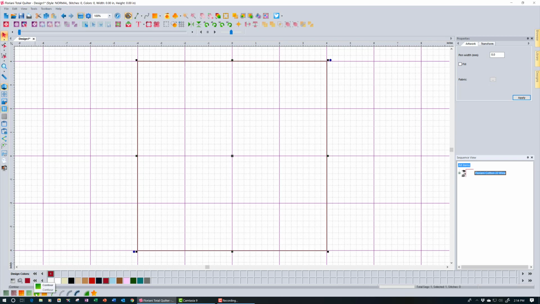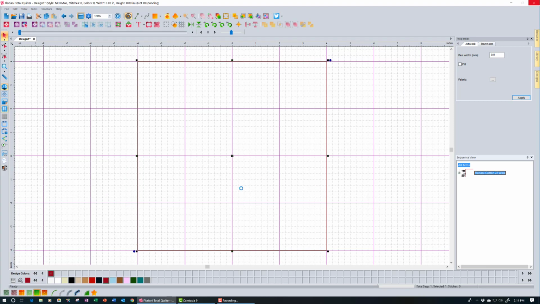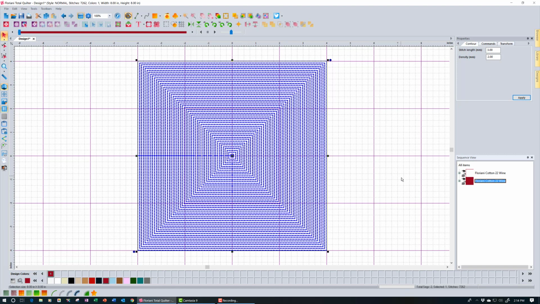So if I click Contour Fill, what this is going to do is take the outside shape and contour stitches all the way around into the center. And that's really tight. You might want to do this for a special effect in a piece of a block or the block, but for quilters this is kind of not cool. So I'm going to change the density over here in my properties box. I realize I just pointed to it with my finger and you can't see it. It's over here in the density box.